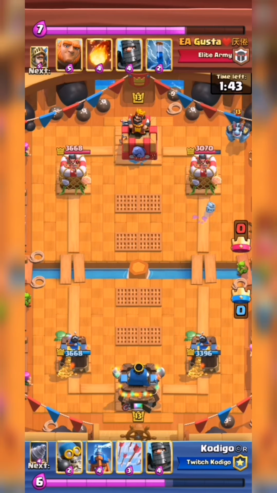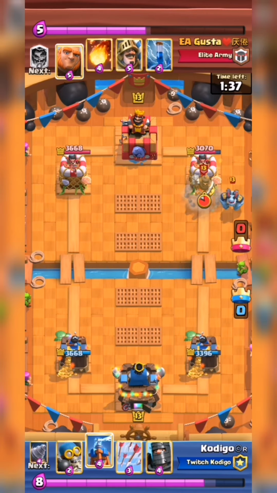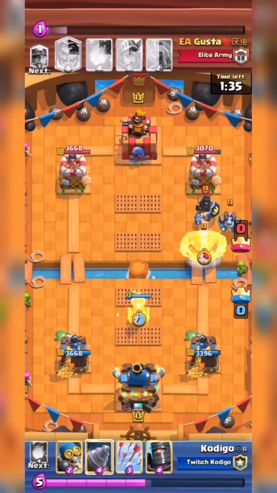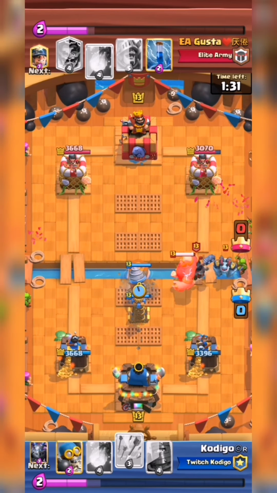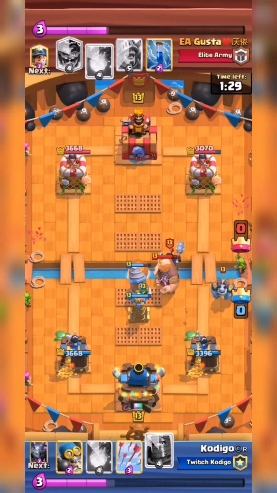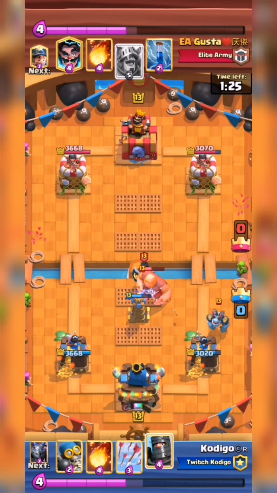Now he's gonna play a Mega at the back. Is he gonna go in again with Giant though? Okay, it looks like he will. He's gonna play Dark Prince and then Giant. So Dark Prince will do a great job against Goblin Drill this time, unlike the Prince. And the Mega Minion is on the tower already.